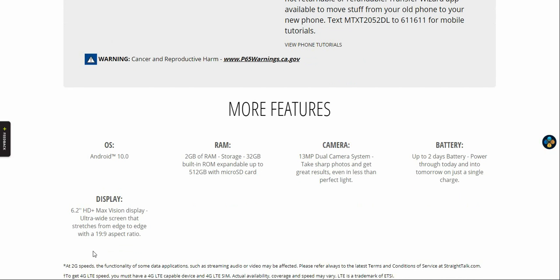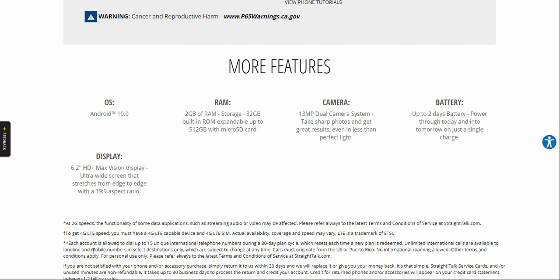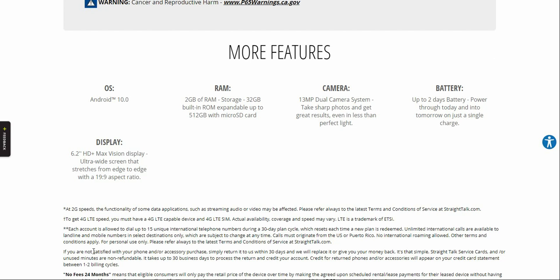Pretty good. 2 GB of RAM, 32 GB of built-in storage with micro SD card expansion up to 512 gigabytes. 13 megapixel dual camera system. Take sharp photos and get great results even in less than perfect light. Up to 2 days battery power, to today and into tomorrow on just a single charge, but it also depends on your usage as well. If you guys are a heavy user, you will get less than that. Display is 6.2 inches HD plus Max Vision display, ultra wide screen that stretches from edge to edge with a 19:9 aspect ratio. That is a 720p display. I think it's 720 by 1560 pixels or something like that.